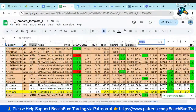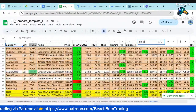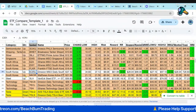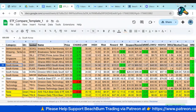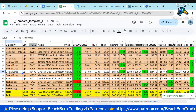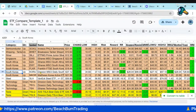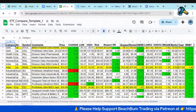So you saw we have a couple for longing or shorting Japan. Also have South Korea. We like this leverage long South Korea. So you can see we have a number of them. They're all longs. Some of these ETFs are shortable. So if you're able to short in your account, you could short this. Genkoru had a nice rebound after the negotiations with Korea were announced. We have a number for India, etc.